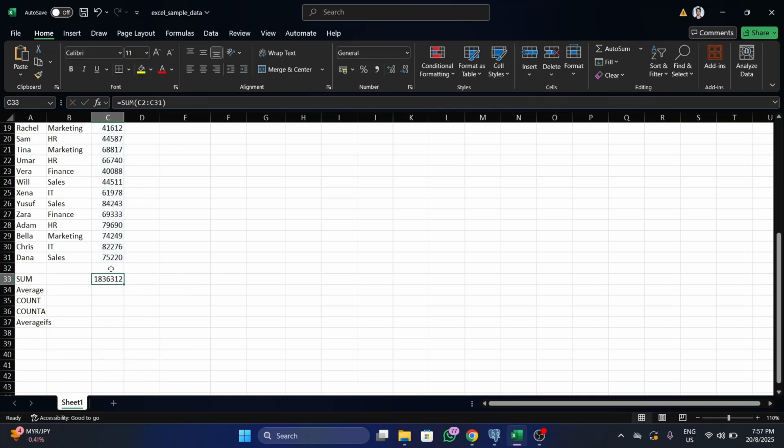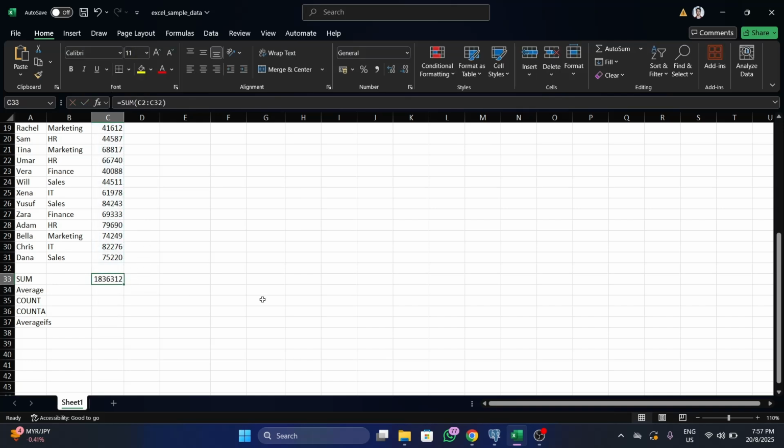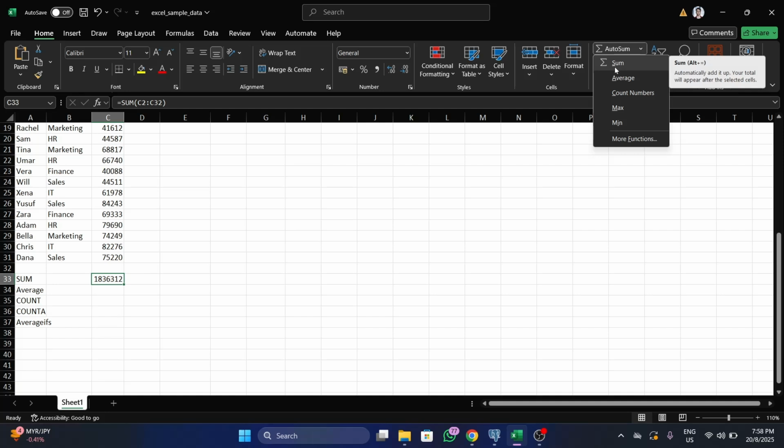Another way to get the sum, very easy one, is if you click here, auto sum, it's gonna do it for you. There's even another way. So if you click on the arrow, you're actually gonna go to sum and see, normally, yeah, it shows the shortcut for it.